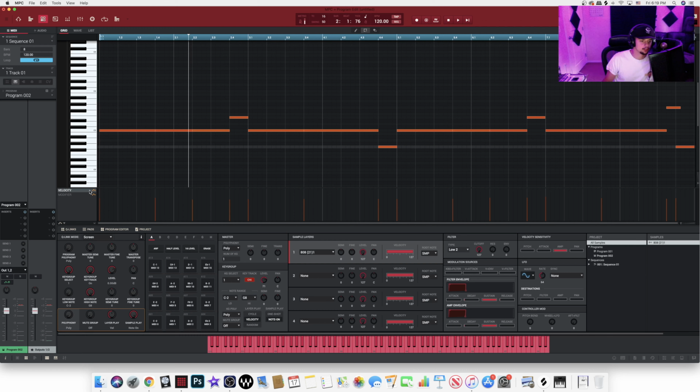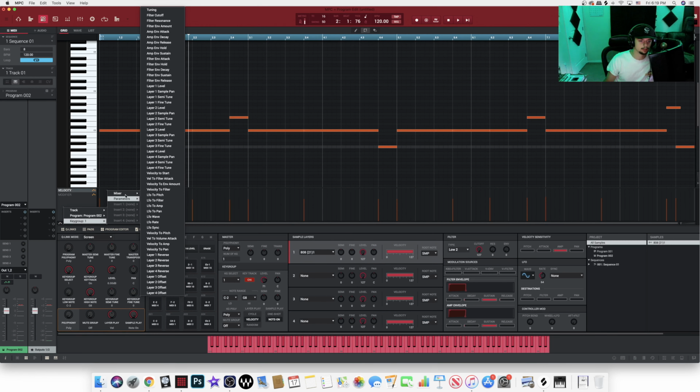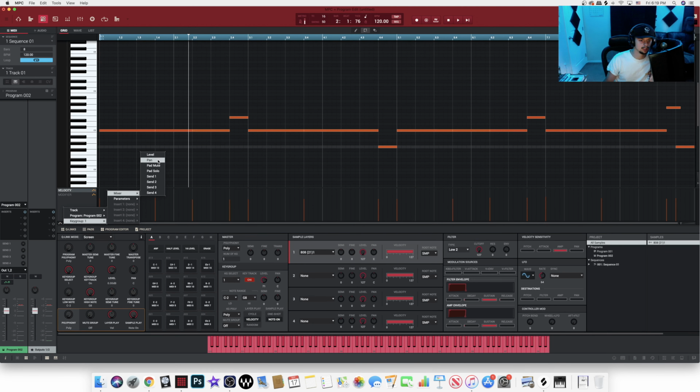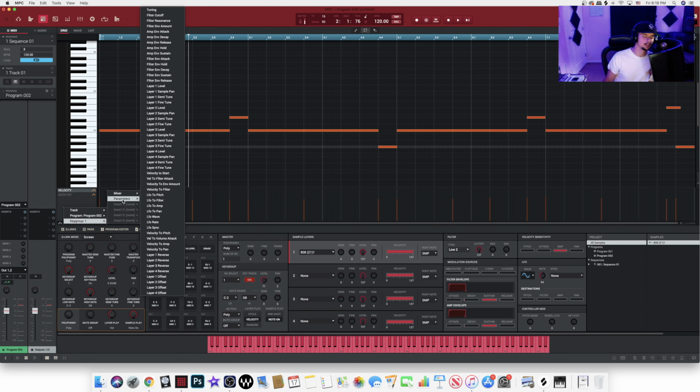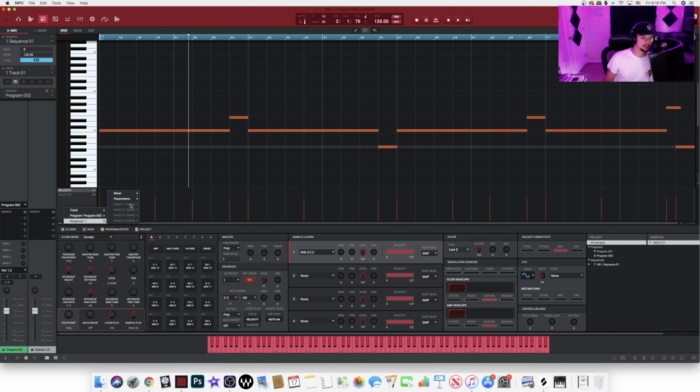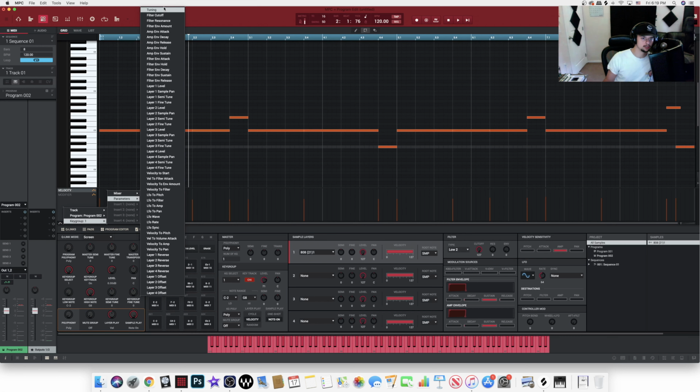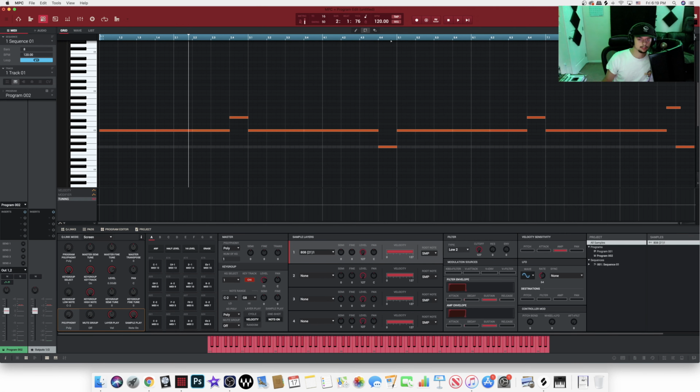If you guys are interested in doing like 808 slides, like that drill type stuff, what you can do is go down here to the bottom left corner of your interface, and click on this little button down here. And what I recommend doing is going to Keygroup, Mixer, or my bad, Parameters. Mixer is if you want to do level, pan, stuff like that. This is automating, guys. That's what this is, automating. And you're going to go Parameters, and you're going to go up to Tuning.